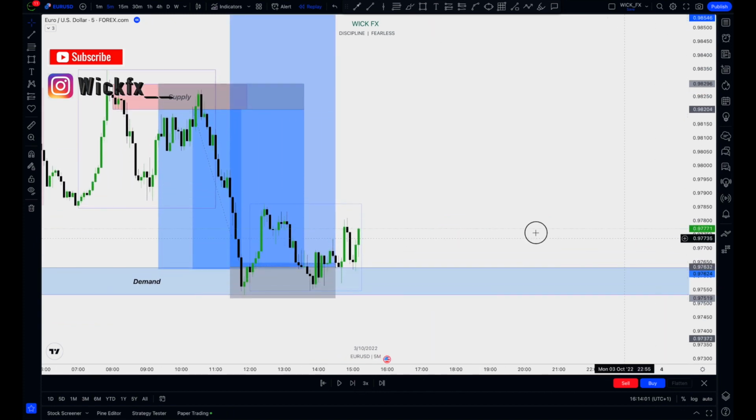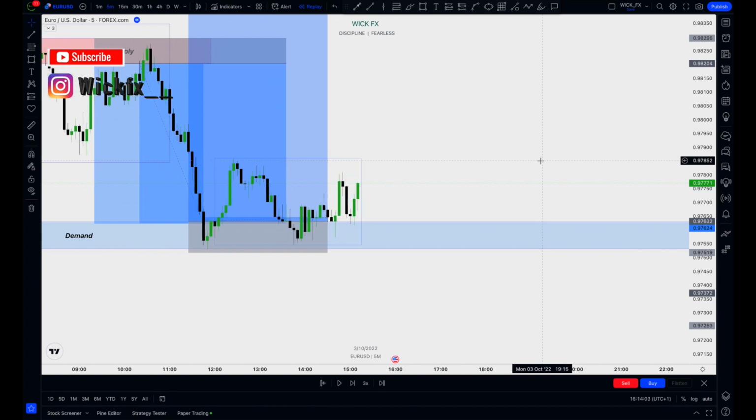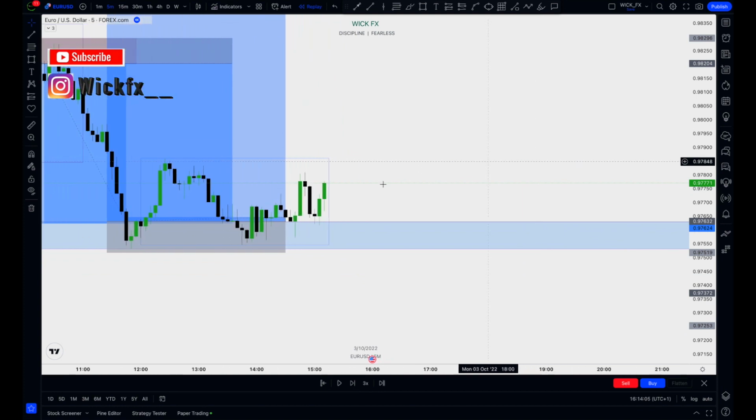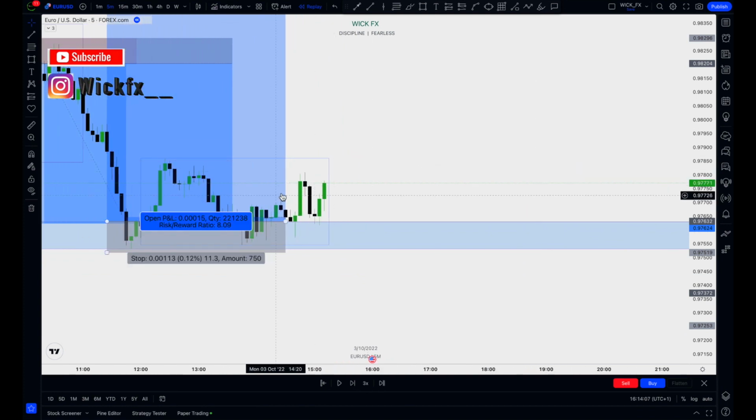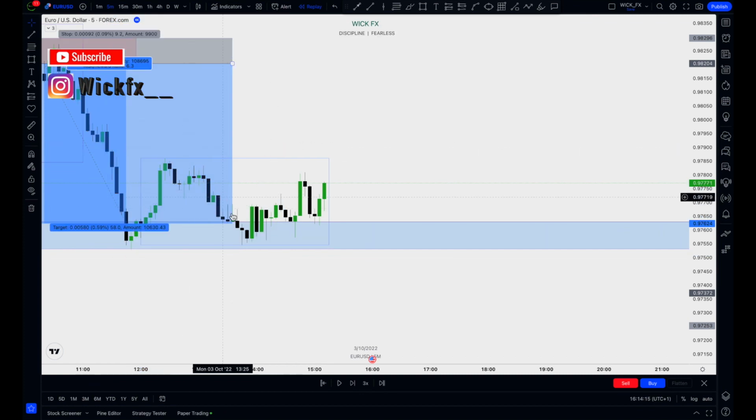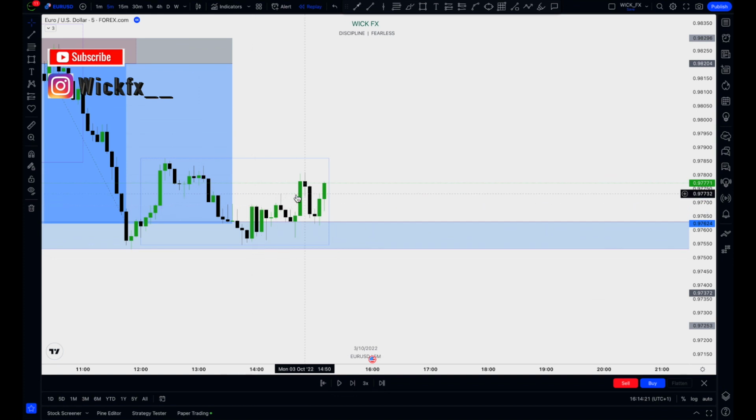Now see, that's a very important point which I have to tell you right now. If you're able to see, this looks like a break of structure to the upside. This is not a break of structure to the upside. I'll confirm this, wait a second. Yeah, if you see over here, I will not consider this a good break of structure, rather than this one. This is a point of accumulation in the market, so I will not consider this as a break of structure. It's just a normal move in the market.